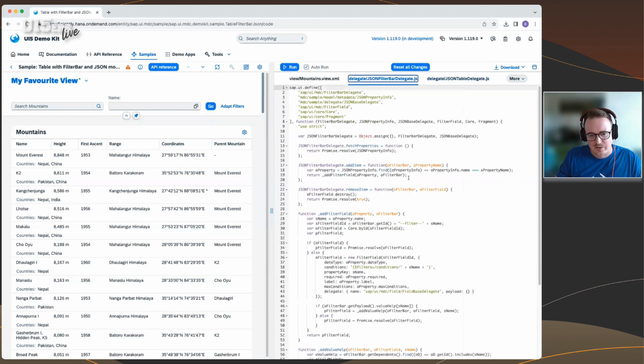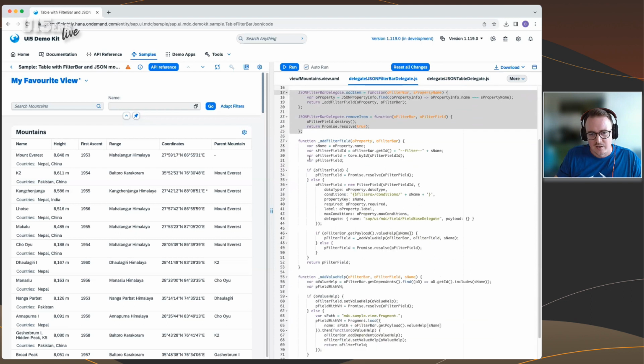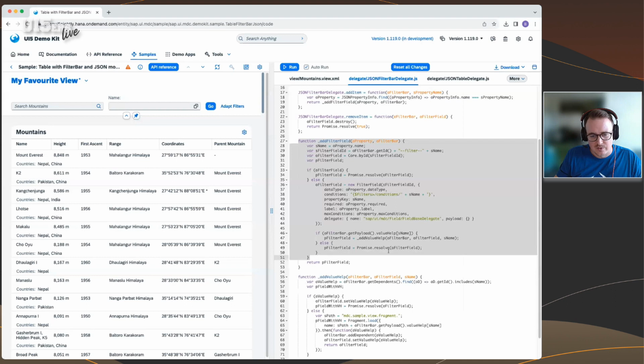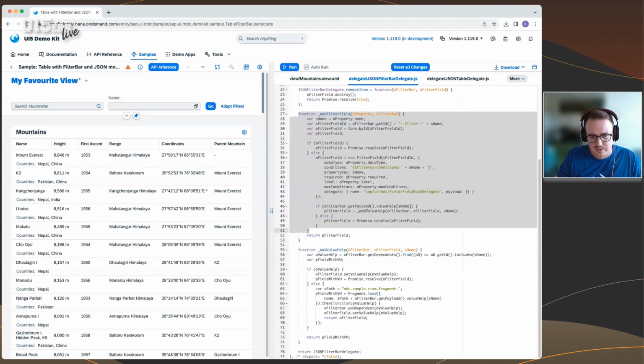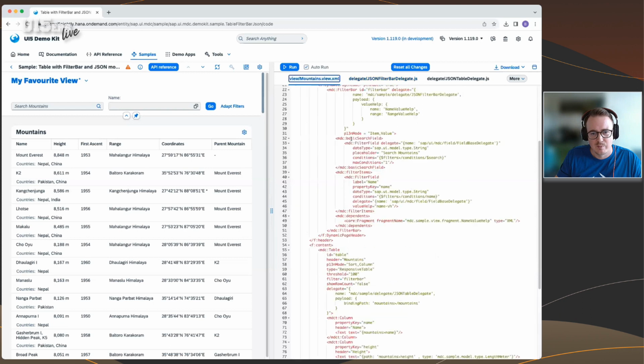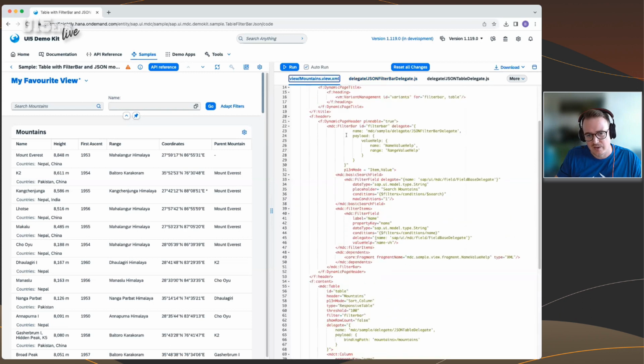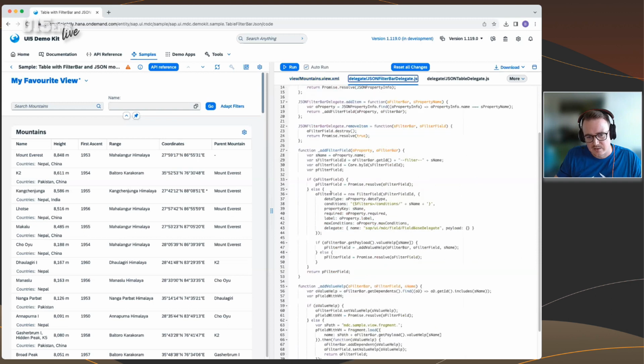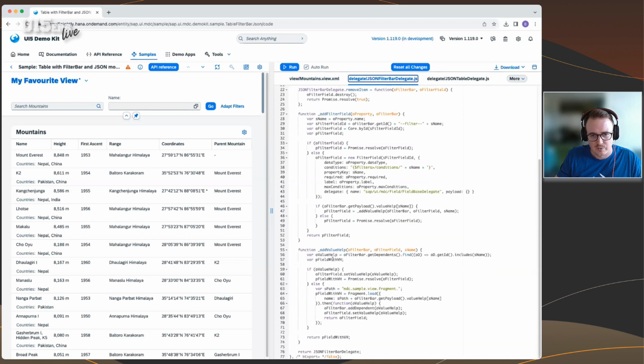For the filter bar, it's rather the same. So fetch properties, add item, remove item for the flexibility enablement, for the variant management personalization, a functionality to add a filter field, a kind of a factory function which adds the filter field and checks if there is a value help attached. We could do this by checking this payload, which we pass to the filter bar, if you remember. Here we defined we have actually a value help for this particular filter bar instance and the according field. And the delegate actually can check that and says, okay, to this field we need to add a value help, and we know we have the value help.